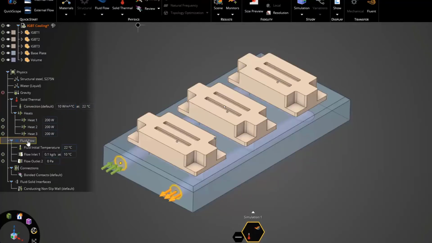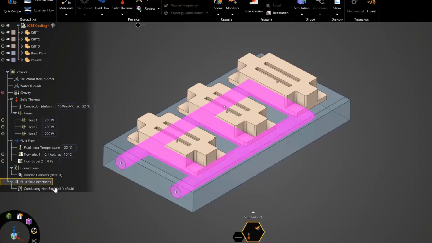Below this, you can see our fluid flow group, which includes our inlet and our outlet. Below this, you can see our connections. These connections are between our solid entities, and simply these are the areas where we're going to have conduction. Below our connections, we have our fluid-solid interfaces, which were created by default. This is allowing the physics to transfer between our fluid and our solid domains, and you can see the path that it will take.